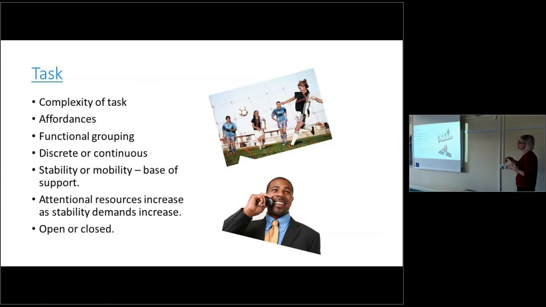Object affordances and task affordances are interesting because when you're little, when you're a child, the affordances of the chair are very different to when you're an adult. As a child, that might not be a chair, it could be a mountain or a den or a robot or whatever it is, and they will interact with it very differently. Whereas for an adult, it's a chair, isn't it? You sit on it, or you might stand on it if you need something, but predominantly we sit on it. So the things within the task almost dictate to us what we're required to do with them.